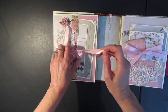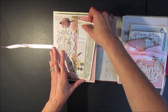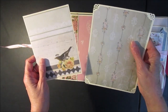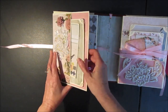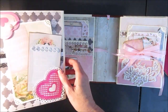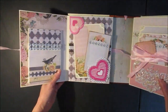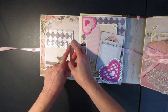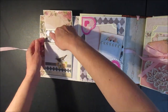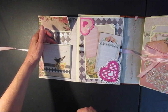So I'm going to open the left side. I've got some tags in the pocket. And then this is accordion, so you can either open it all out, or you can just open it one page at a time. So here's the inside. I've got a pocket. I've put some bling on there, and this is expandable, so you can put a bunch of photos in there.